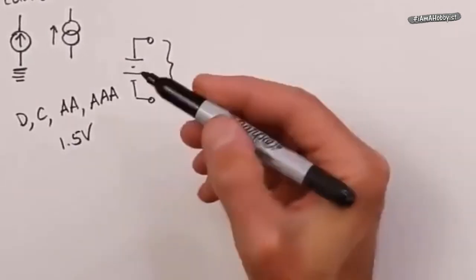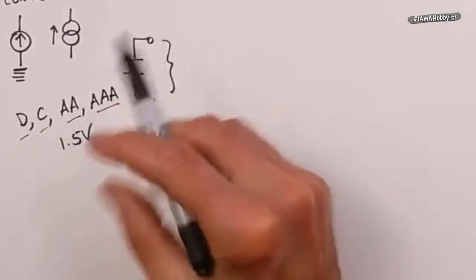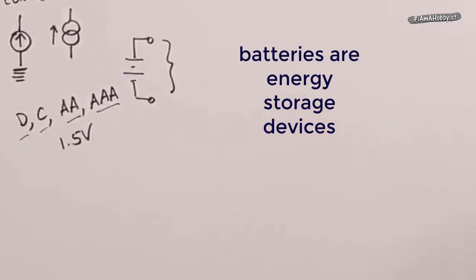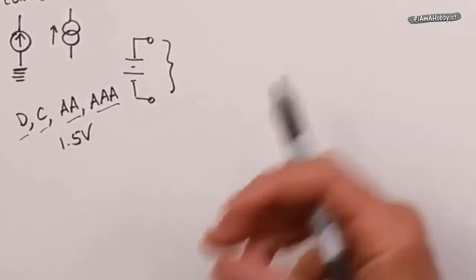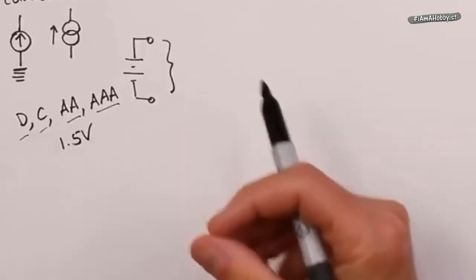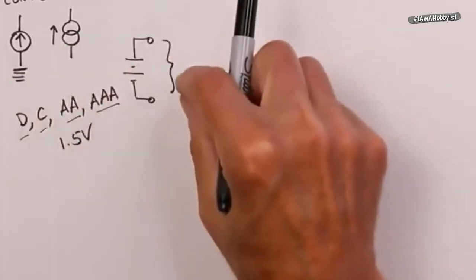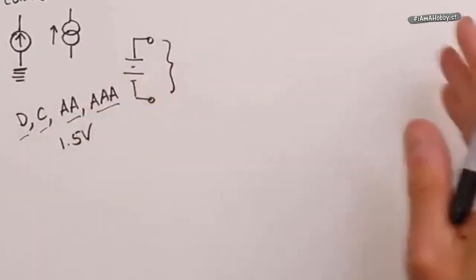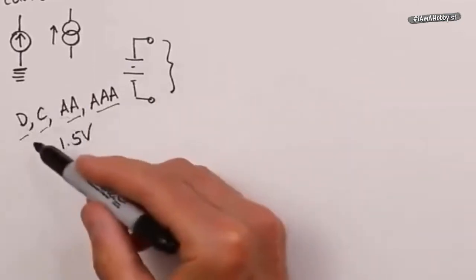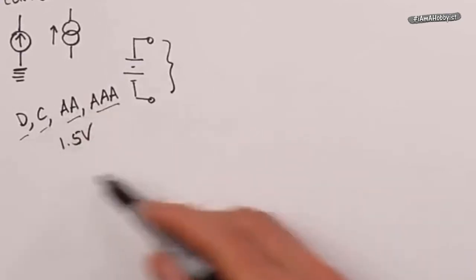So what's the difference? Physically, yeah, the Ds are really big, the Cs are a little smaller, the AAs are fairly small, and the AAAs are quite a bit smaller. It all has to do with capacity. Batteries are energy storage devices. How much energy? Think back in terms of joules for energy. How much can they store? Well, partly that'll have to do with the physical size of it, and partly it has to do with the chemistry, a zinc carbon cell versus an alkaline cell. But physically, a D cell holds considerably more than a C, which holds more than a AA, which holds more than a AAA. But they're all 1.5 volts.